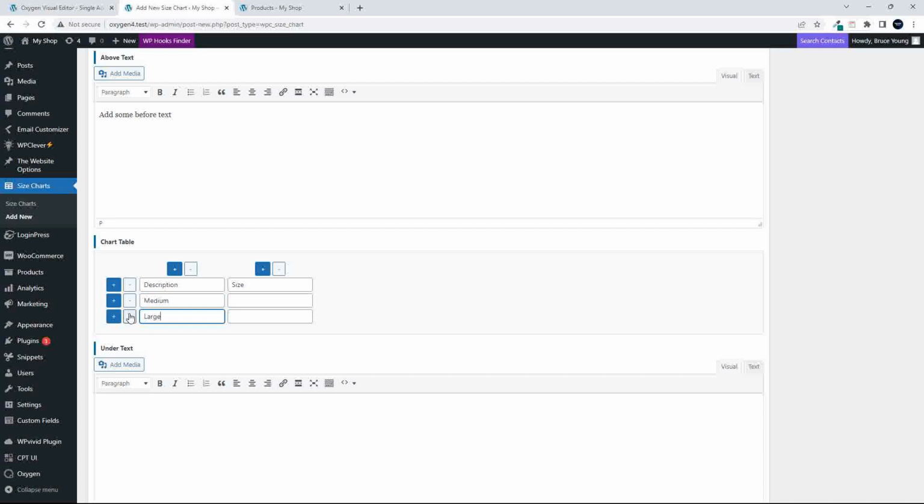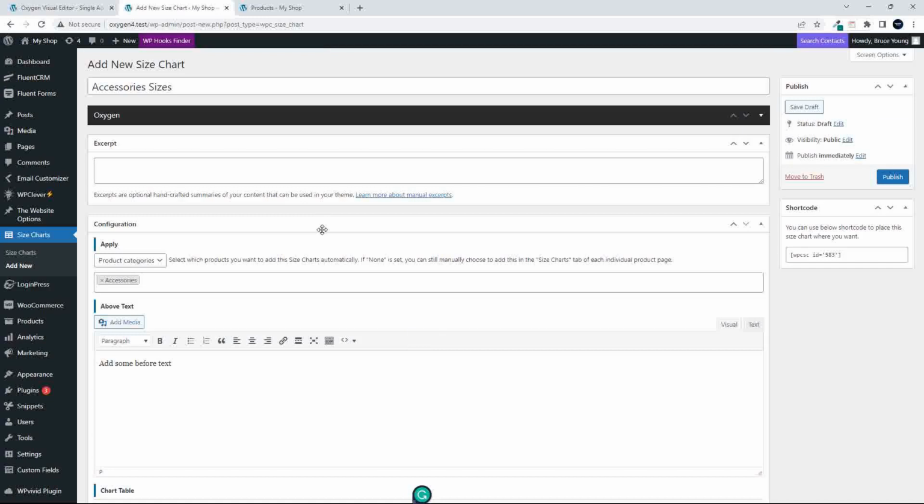So the description is medium and large, and the size in the US is 38 to 40, and we'll just add another one here and say size in the UK is 7 and 9, something along those lines, and then add some after.